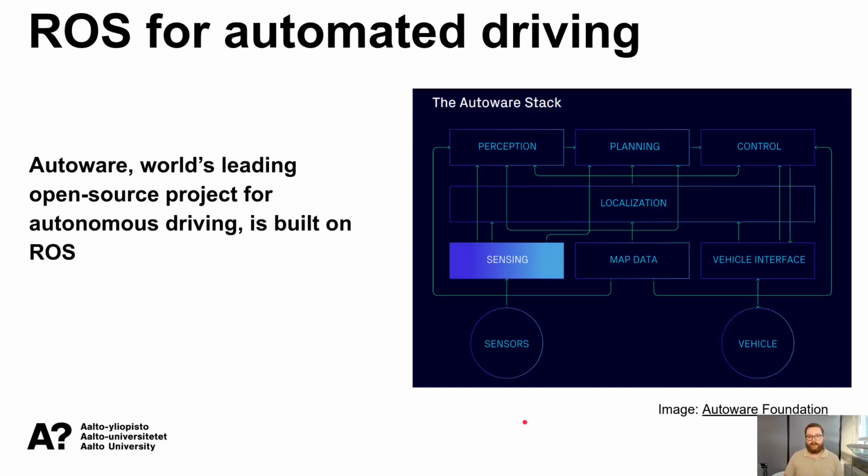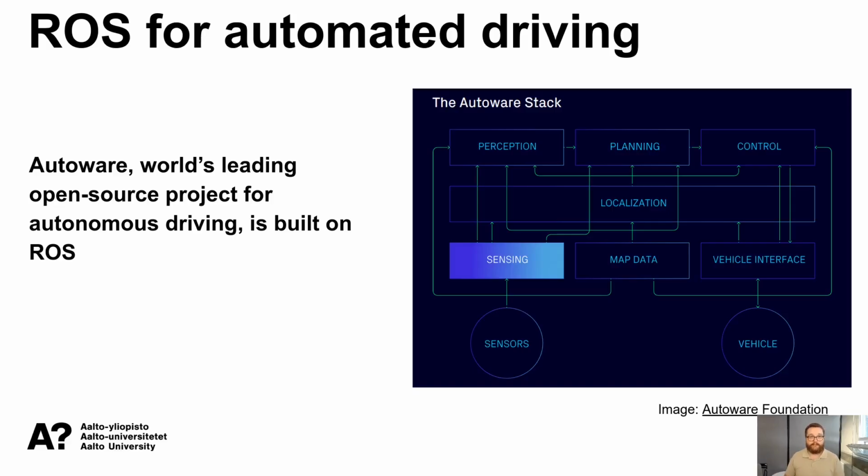First of all, you have a sort of modular pipeline where you have, for example, sensors connected to sensing, which takes the raw sensor data and passes it into, for example, localization, localizing the vehicle; perception, processing that sensor information into more detailed scene understanding; planning, which is basically the route planning and path planning that the vehicle needs to be doing; then detailed control, map data, and so on. Vehicle interfaces are something that are a bit more implementation specific.